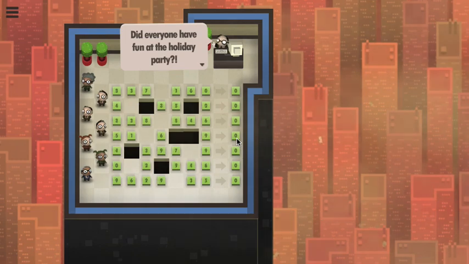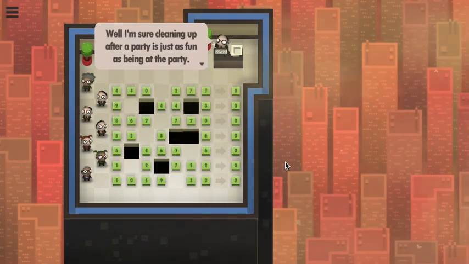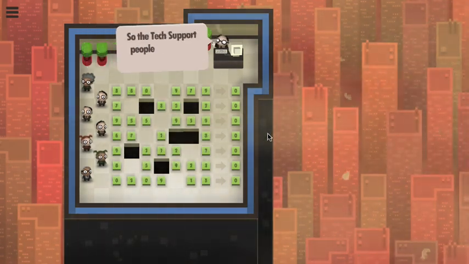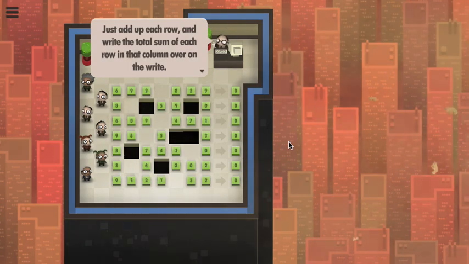Did everyone have fun at the holiday party? Oh! You weren't invited? Well, I'm sure cleaning up after a party is just as fun as being at the party. It appears that someone got in this room and damaged a bunch of data. So tech support people want us to take inventory. See that table of data there? Just add up each row and write the total sum of each row in that column over on the right.